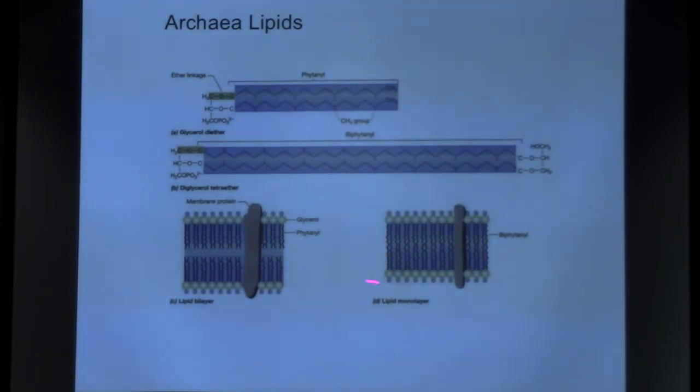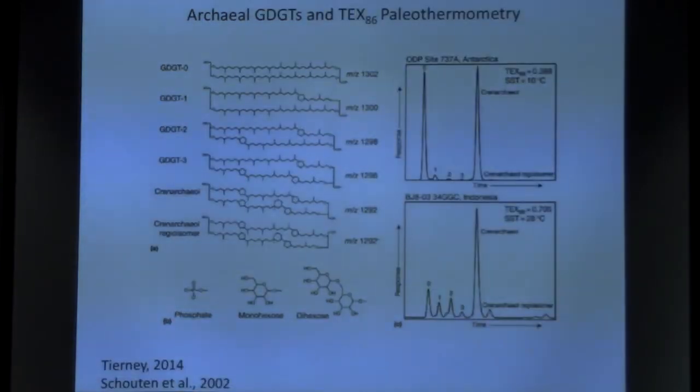And these are in the lipid layers of the archaeal cells, and these preserve geologic timescales pretty well, partly because they're just so darn big. They're not very degradable. And they're very famous in the paleoclimate community because they include some of our most important proxy tools. There's some example papers here.